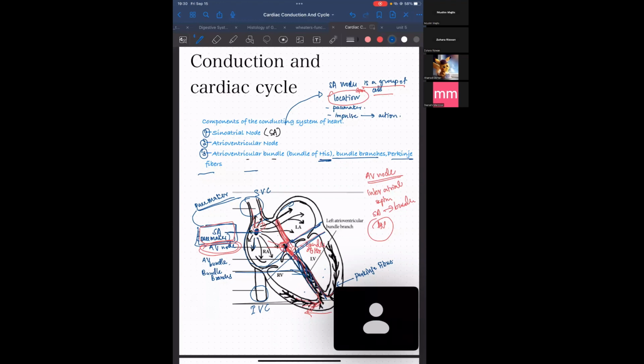So the impulse won't cross the fibrous membrane. The impulse will transmit from a muscle cell to another muscle cell, here the cardiac muscle cell to another cardiac muscle cell. It will cause the contraction of the muscle, and the atria stop there. This contraction or impulse won't spread to the ventricles because of the fibrous ring. This is called the fibrous ring.